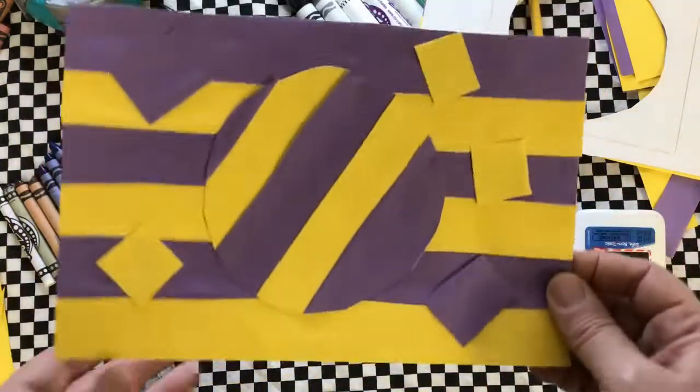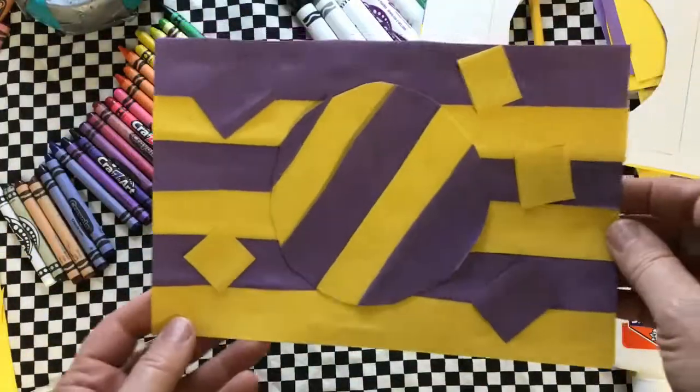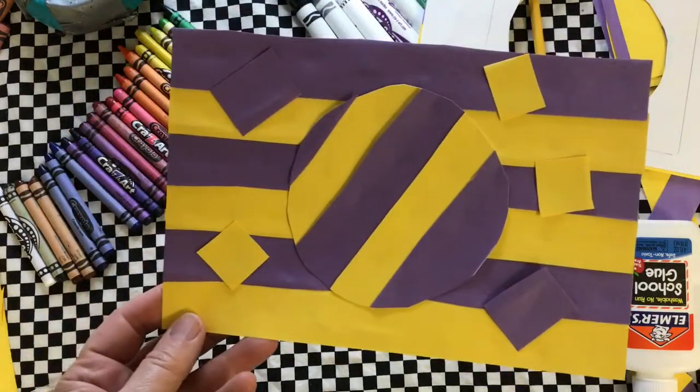Okay, so then you would take a picture of it with your face by it, like that, and then submit it to Miss Art. Okay, have fun.